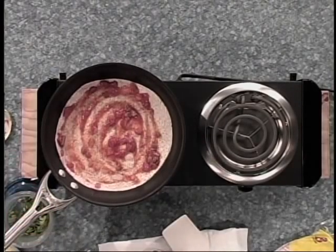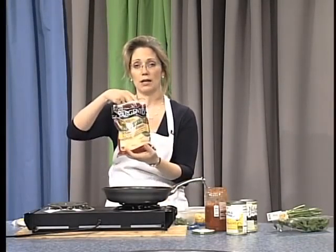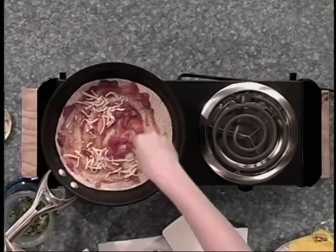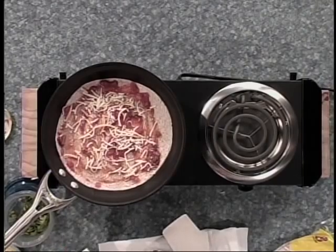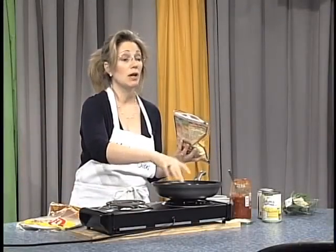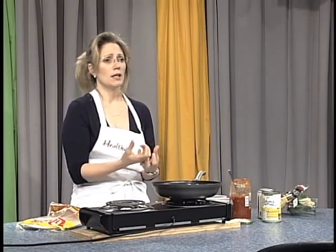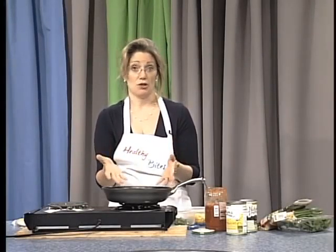I am going to put a little bit of cheese because cheese acts as the glue. To keep the fat content down, I am using reduced fat, low-fat cheese, the Mexican variety, to give a lot of flavor. I am going to sprinkle a little cheese on the bottom. Cheese, as most people know from the dairy group, is going to give you some calcium, vitamin D, as well as protein. Calcium is good for bones, and protein is good for keeping your muscle and tissue and helping to build that.